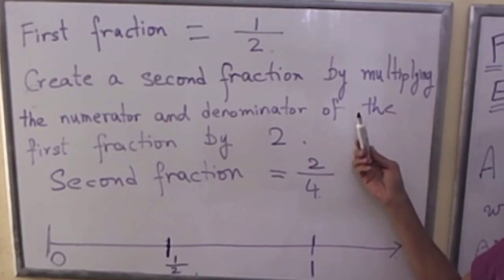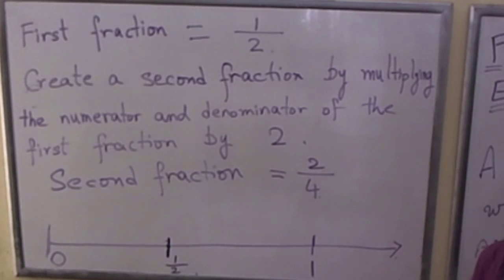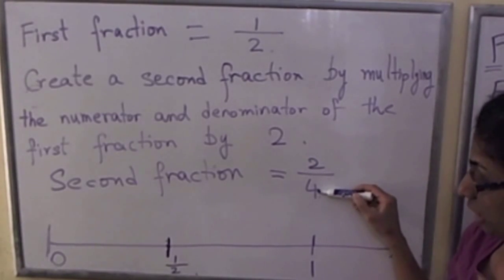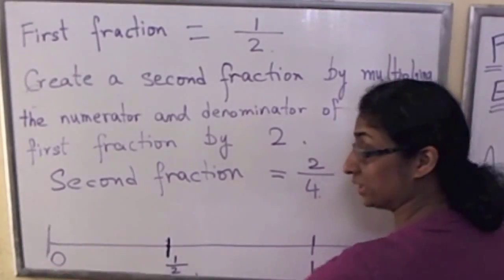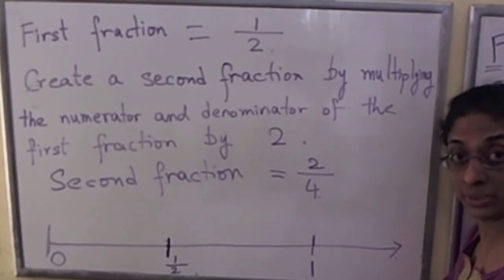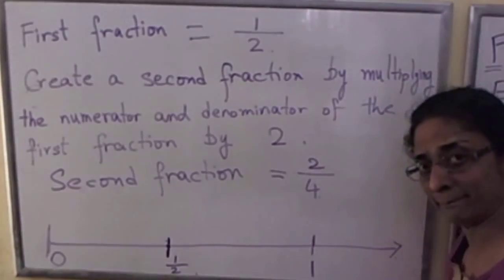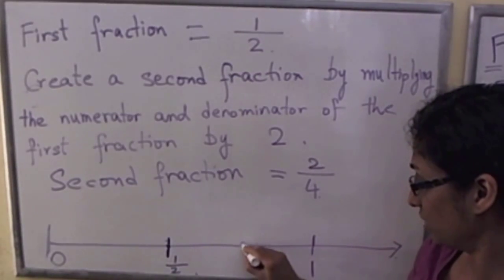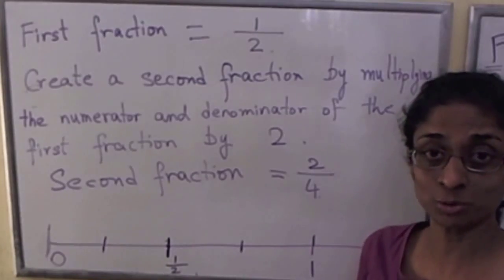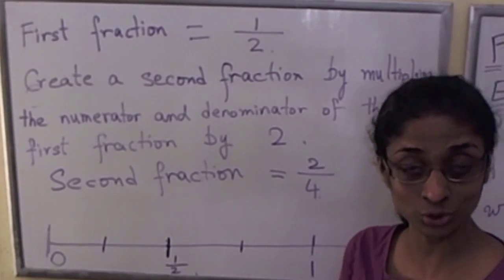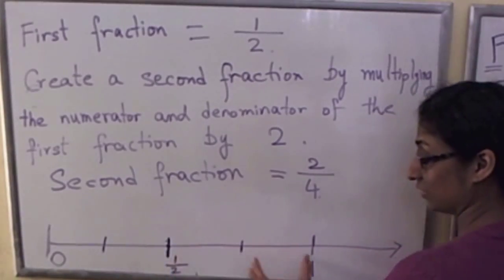Now I want to also put down 2 over 4 on the number line. How do I do that? Well, I'll look at the denominator. The 4 tells me the unit segment must be cut up into 4 equal pieces. Well, I already cut it up into 2 equal pieces. I think if I were to cut this piece into 2 equal pieces and this into 2 equal pieces, that would make my 4 equal pieces by length. Would you agree?